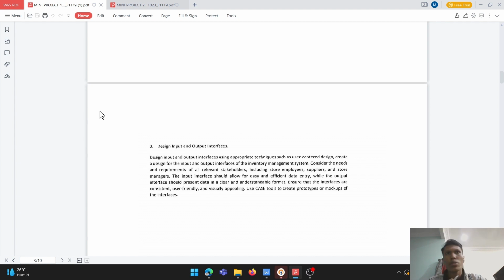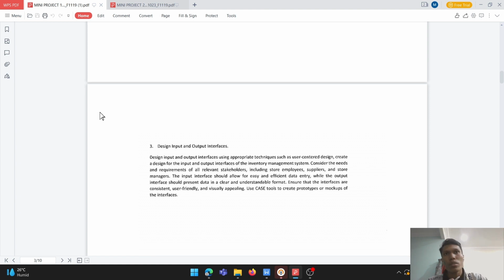So for question number 3, we have to design input and output interface. For the design, we have to use appropriate techniques such as user-centered design, to create a design for the input and output interface for the inventory management system, considering the needs and requirements of all relevant stakeholders, including store employees, supplier, and store manager.